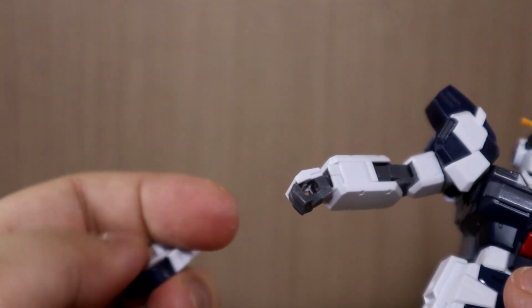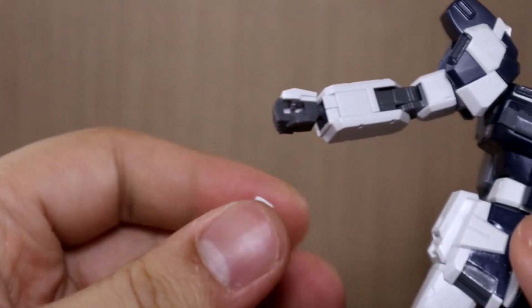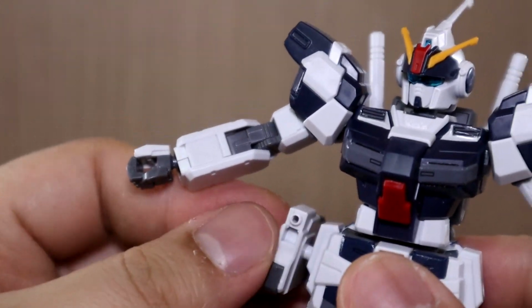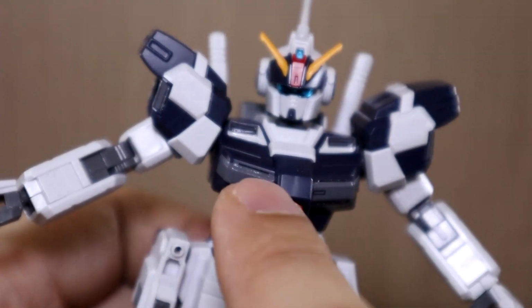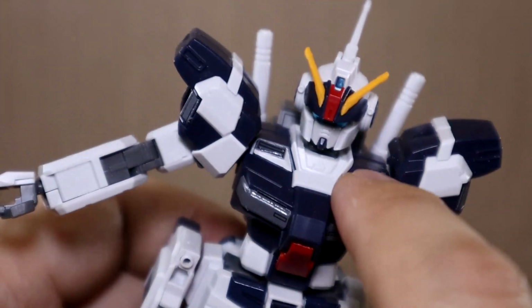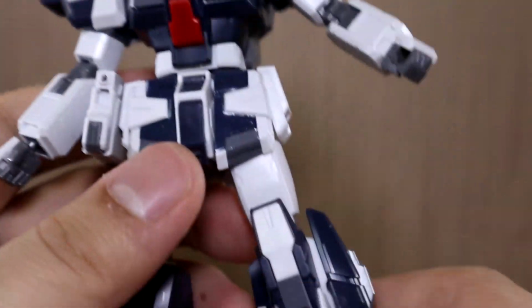But they did an okay job on the color separation here. The gray, the blue is all different colors. Wish they could have done the same thing on the main body. The front skirts, yeah, if the chest were all color separated parts except for that vent, and this one was stickers, I could have at least forgiven it, but this one is just ugh.